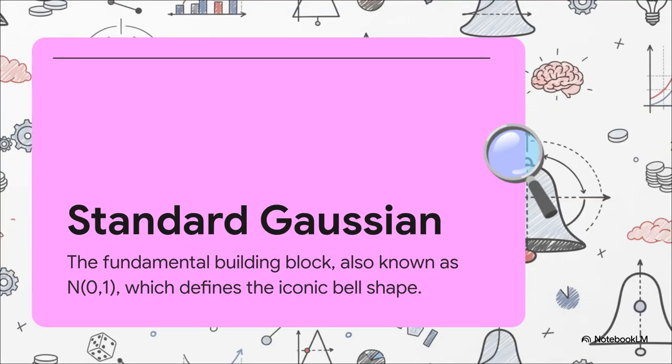Now, I know what you're thinking. This formula looks a little intense. But trust me, the secret to that beautiful bell shape is hiding right there in plain sight. It's the e raised to the power of negative x squared. That little squared term is the magic ingredient. Why? Because it's squared. Plugging in a -2 gives you the exact same result as plugging in a +2. And that's what makes the curve so perfectly, beautifully symmetrical.